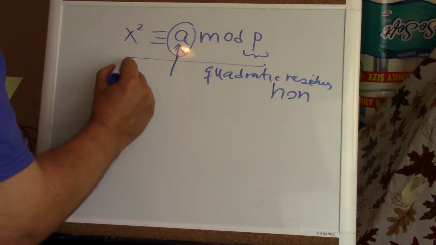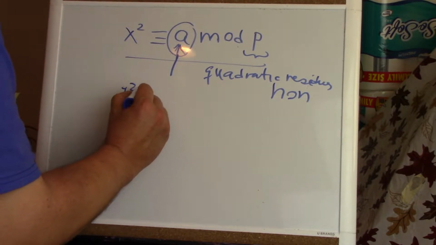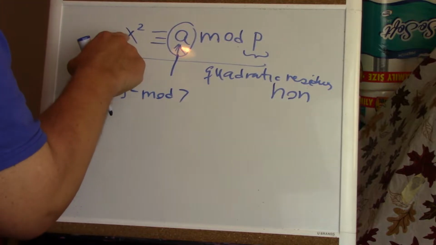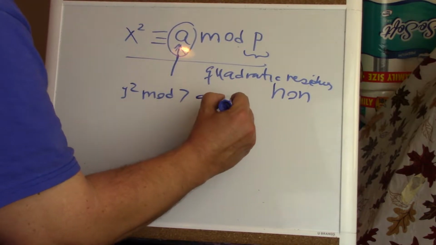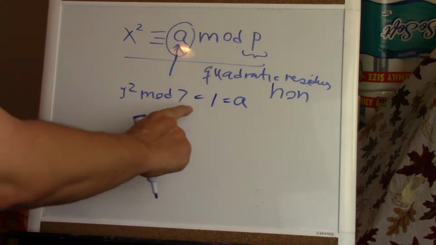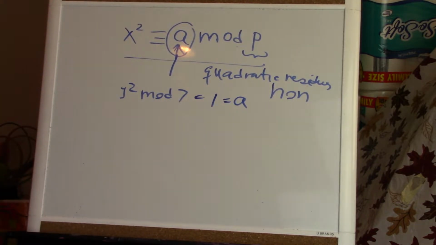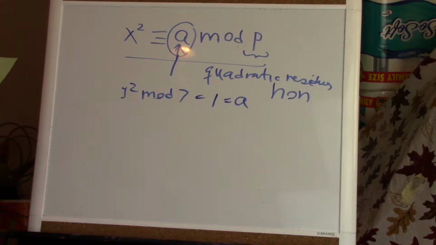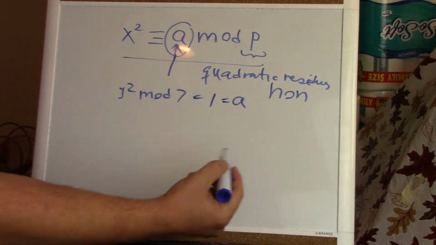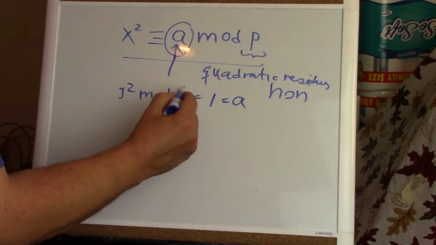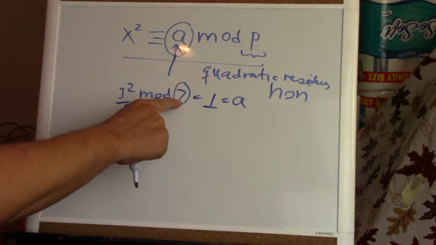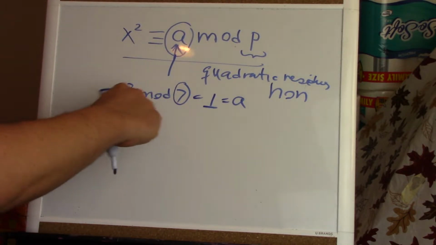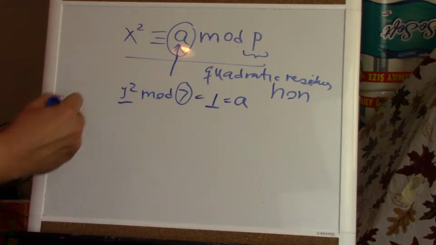So for example, let's do mod 7. Okay, so 1 squared mod 7, notice that I'm squaring here, is going to be 1. So that's that A. Right there, this is your first quadratic residue mod 7. 1 is a quadratic residue mod 7. Actually, 1 is a quadratic residue of every prime, because no matter what this prime is, you're always going to get 1 when you square, and it's always going to be less than the p, so the mod is never going to go over that prime.